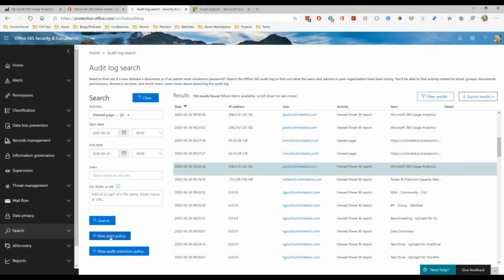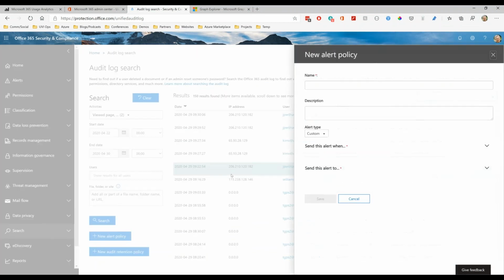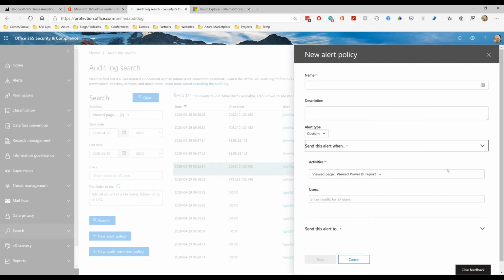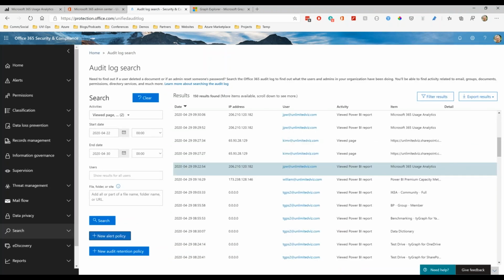There are a few other things you can do here. You can create an alert whenever something happens. So give it a name here, but whenever these particular reports or activities are performed by particular users, I can have a report or an email sent to someone. Not very great. You can't really set any thresholds around it when something's outside of a value, just when it happens. So limited value, but it's there.